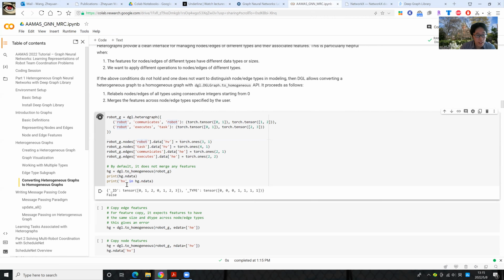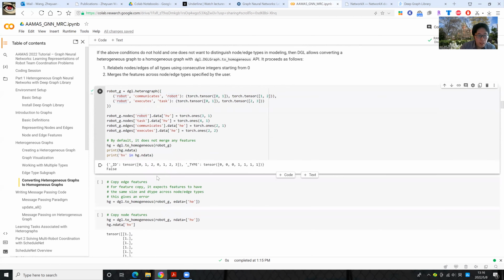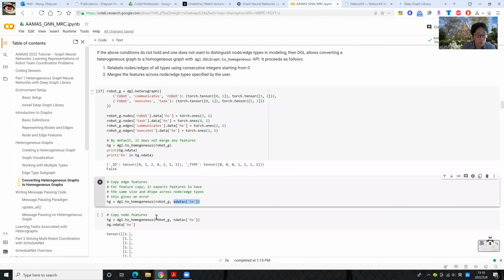So if you check if in the node data they have the name HV, it gives you false. But you can copy the node data and edge data specifically by passing this parameters when doing the conversion. However, you have to remember that when merging the features of different types, they have to be in the same feature dimension.